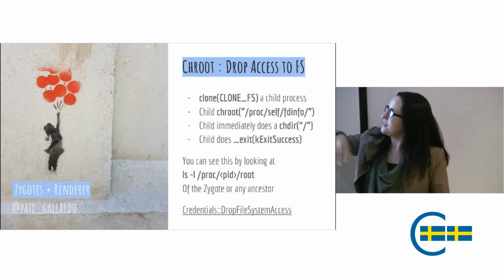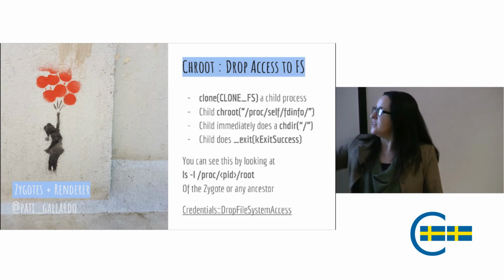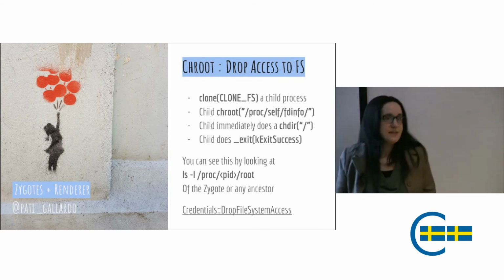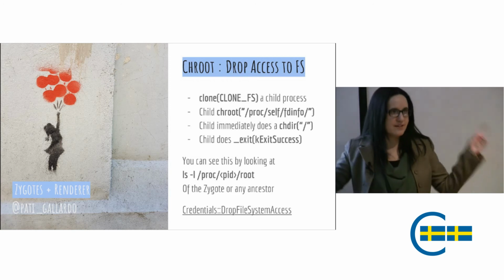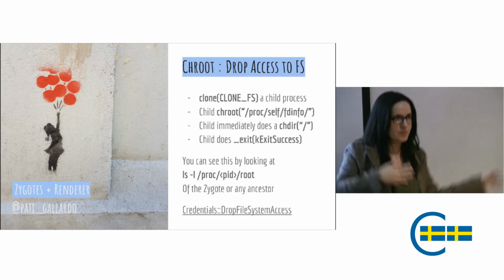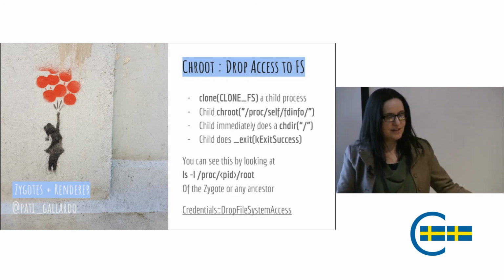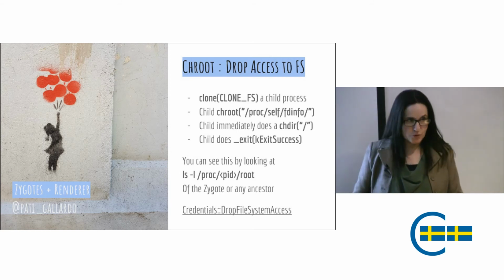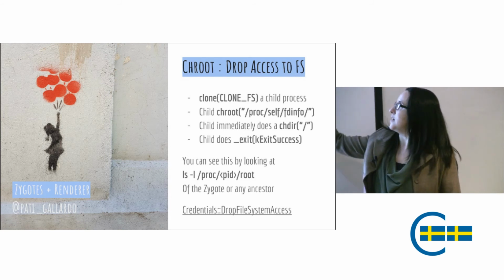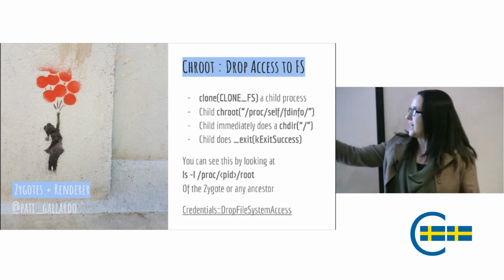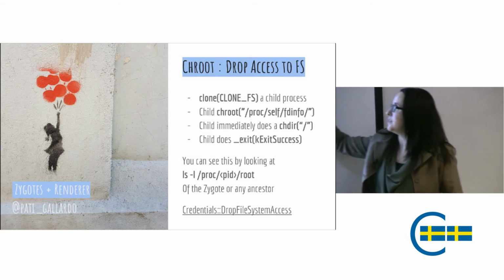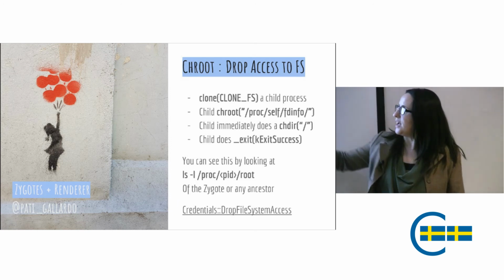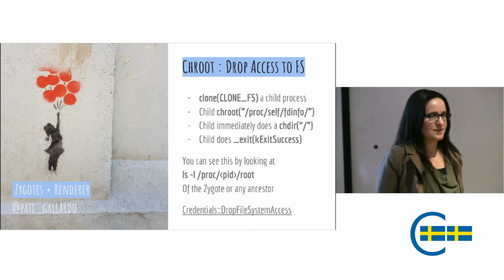The child then does a cd to slash, which for them is that. So now they think they're in slash. The parent also did it with the child because they share. So now both of them are standing in, thinking root is, the slash is this, which is a process-specific directory. And then the child exits.